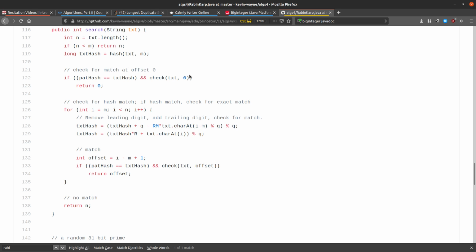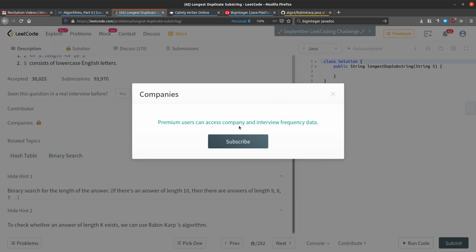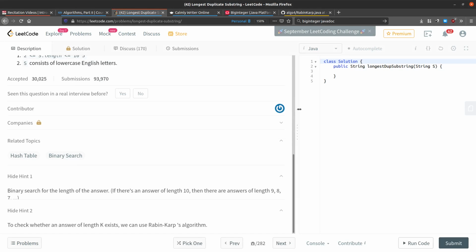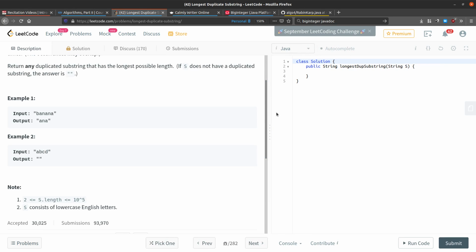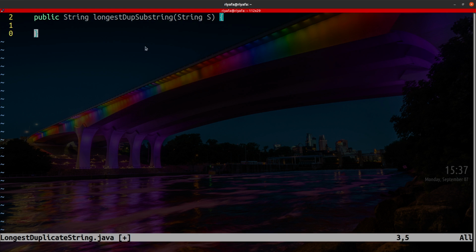So let's see how we can implement it. This is going to be a long code, so let me just go ahead and open up a new editor and create this one. So first let's implement this binary search.